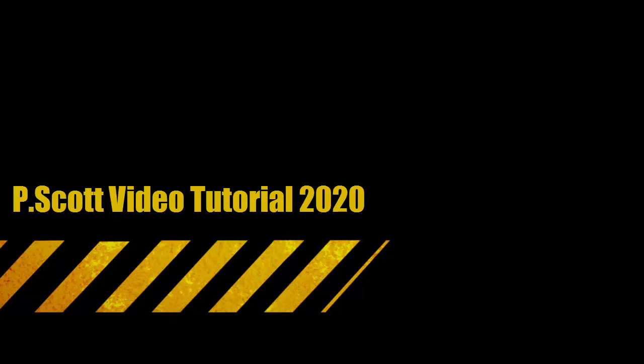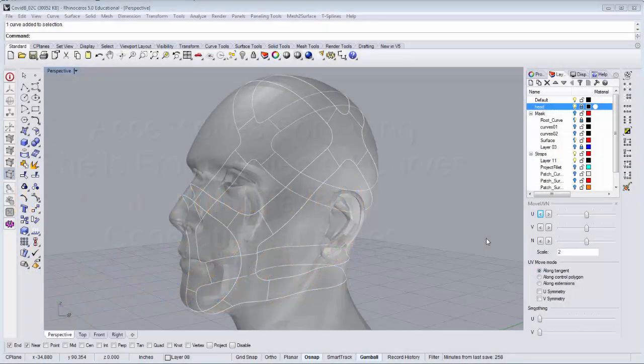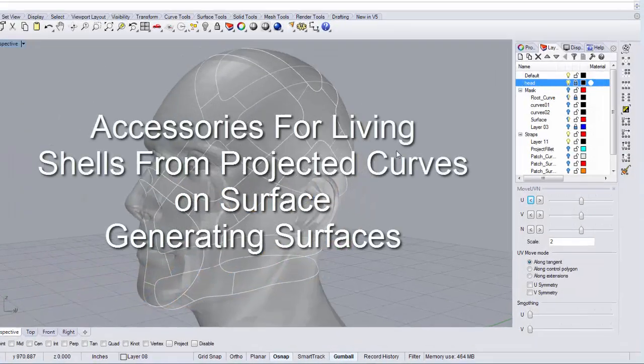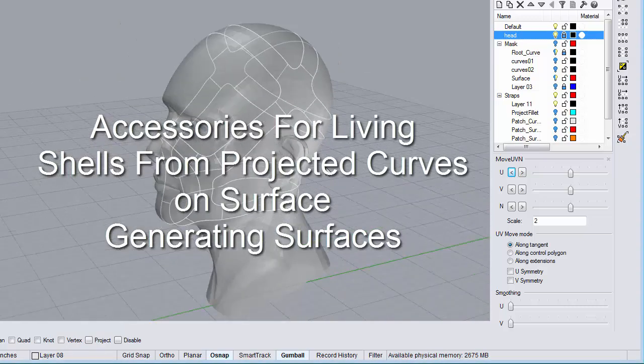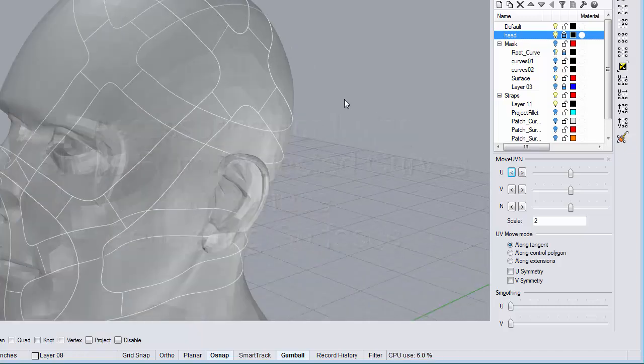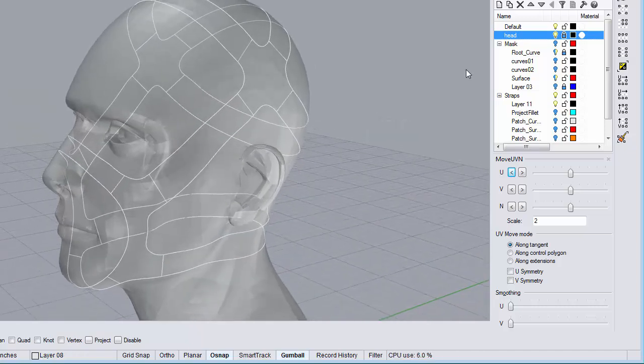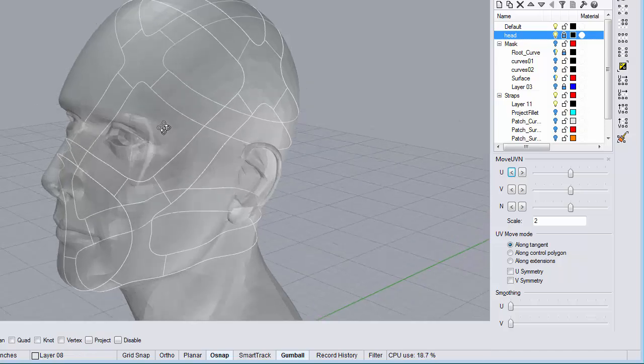Now this is where the fun actually begins, and we actually generate our surfaces, and all the work that we've done heretofore really starts to pay off for us. So we've generated our curves, and we divided them up to create what we're going to call our patch network. And now let's make some surfaces.